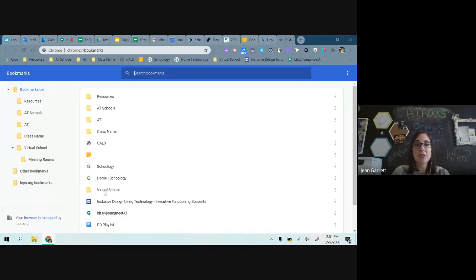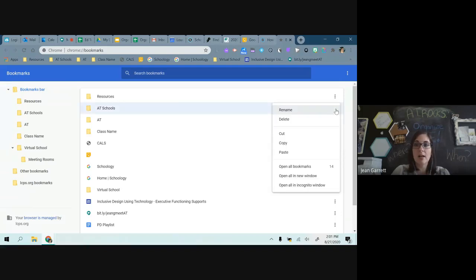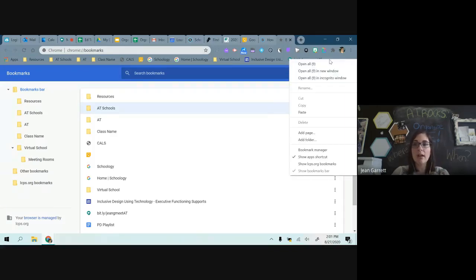You can create folders and you can move things around in here as well, a little bit easier. So you can rename things, open bookmarks, things like that. But the easiest way to do a quick folder up here is just right click on that bar and click, where is it? Thank you. Add folder.